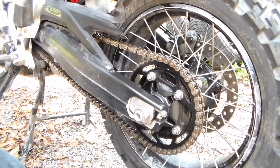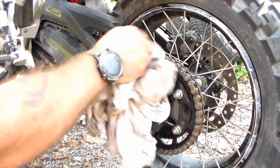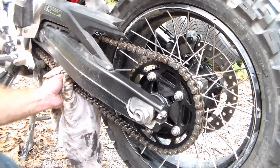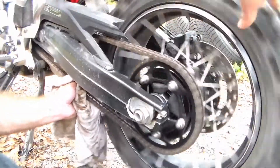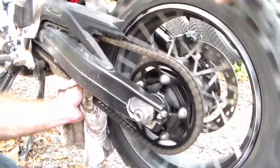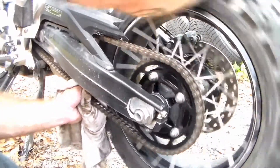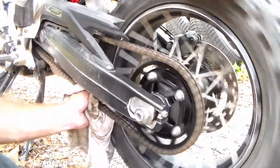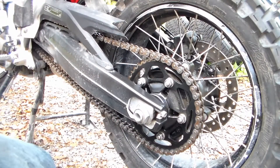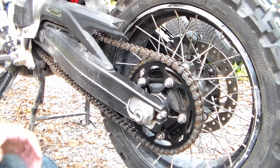As you can already see, it looks pretty clean on there just by looking at it — you can see the difference already. Now if you want to, you can actually rinse this chain down with low pressure water and then wipe it dry as well. I've never needed to, and I've never had any issues with the lubricant sticking just using the process I'm using here. So once you have all that excess kerosene off of there, we're ready to go ahead and spray our lubricant.